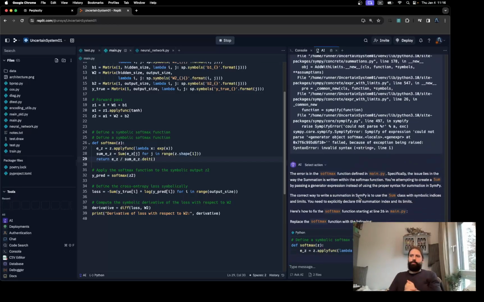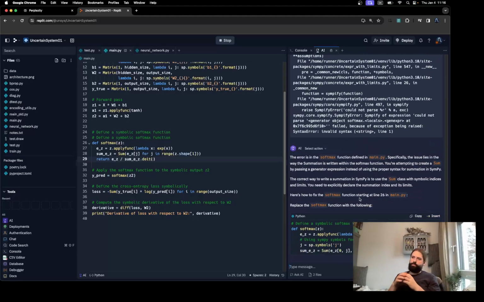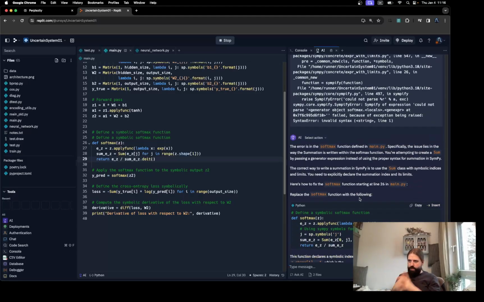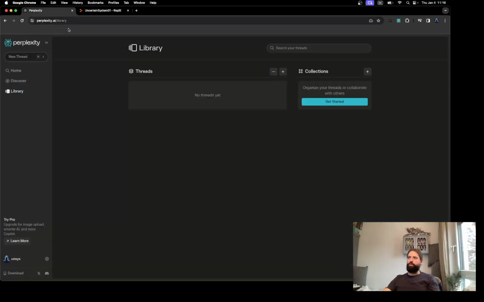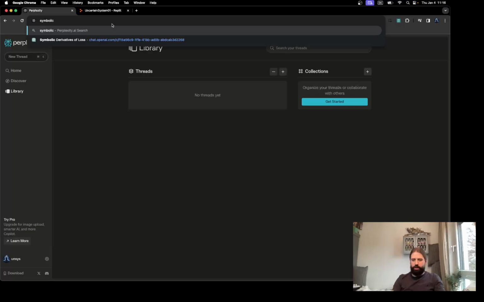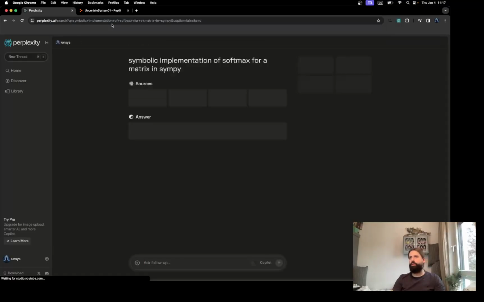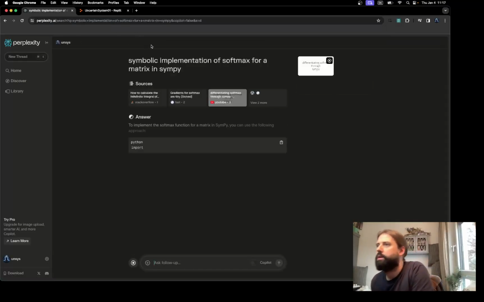It takes a lot of back and forth to just get something. If I go here and say I'm searching for a symbolic implementation of softmax for a matrix in SymPy, I'm not so sure it wouldn't actually find it faster.